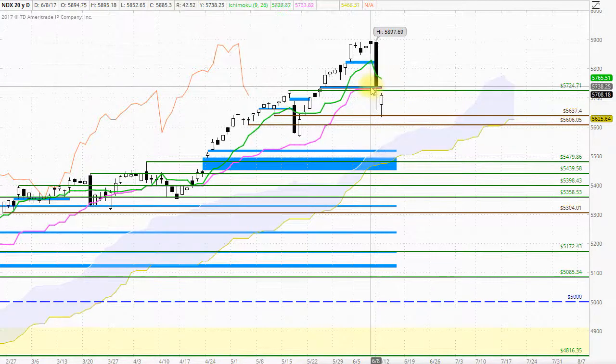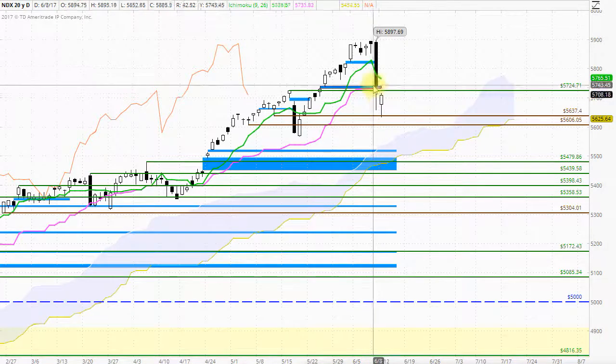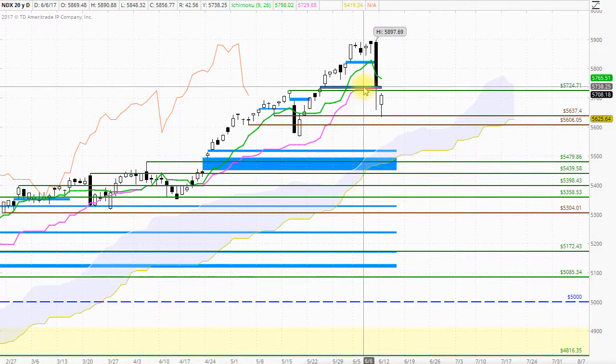For today's trading, we have seen the market close now down below that previous window that was opened, and it had held as support for that previous day's trading. We did test down through there, and I like to see markets closing through windows to finally negate the strength of them. And with the market closing today down below there, it certainly does suggest that it's no longer in play as a significant area of support or resistance.